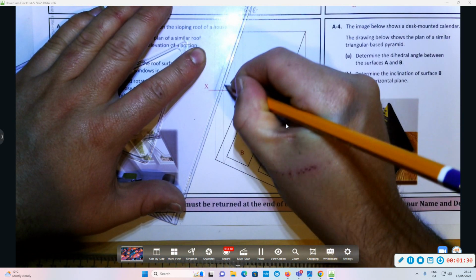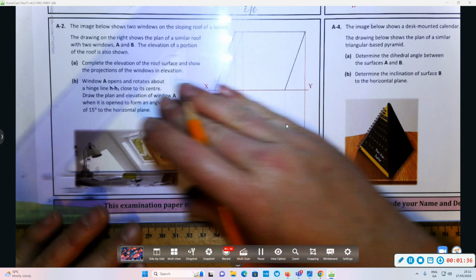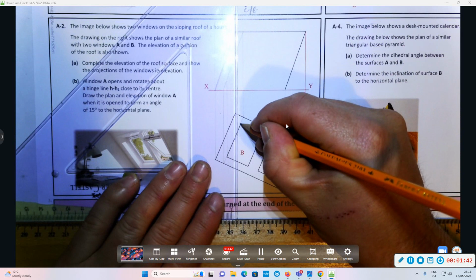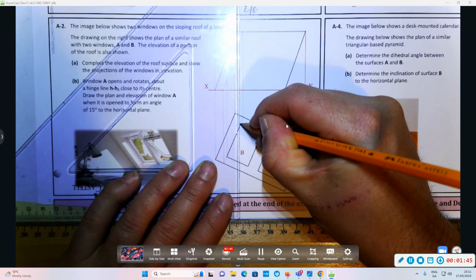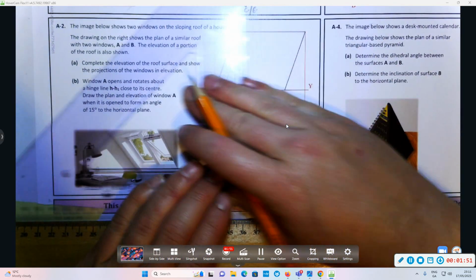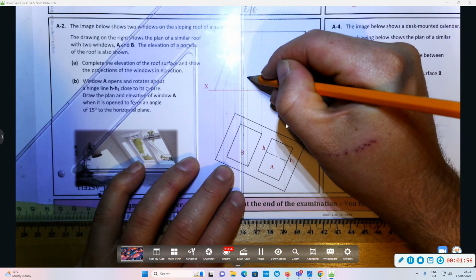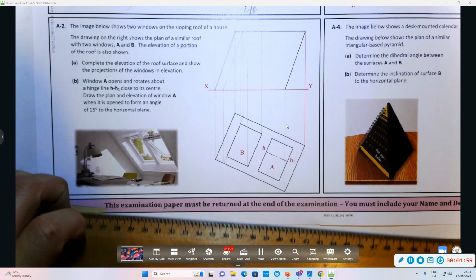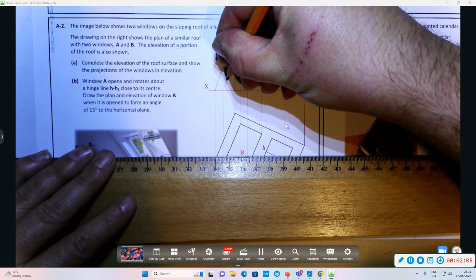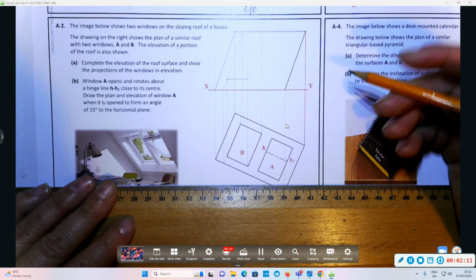Here then is the side of window B, and I can bring the bottom left corner of window B up to touch that, the top left corner of window B to touch that, and I can then simply bring the bottom right corner and top right corner up to intersect that there. So I'm going across from the bottom left corner in elevation over to the bottom right corner in elevation. So there's the base of the window.